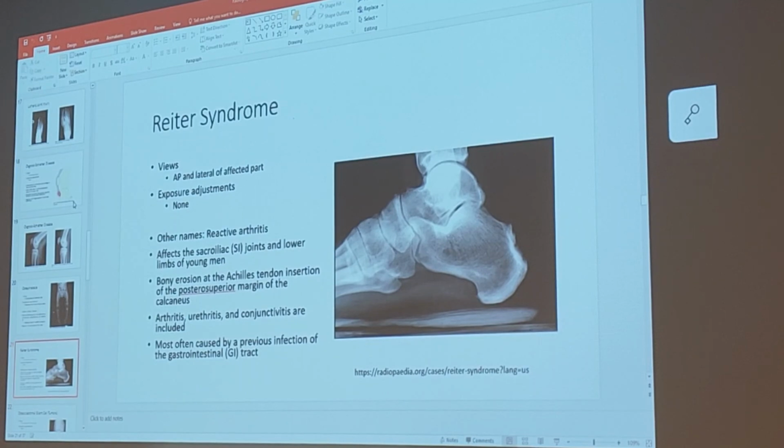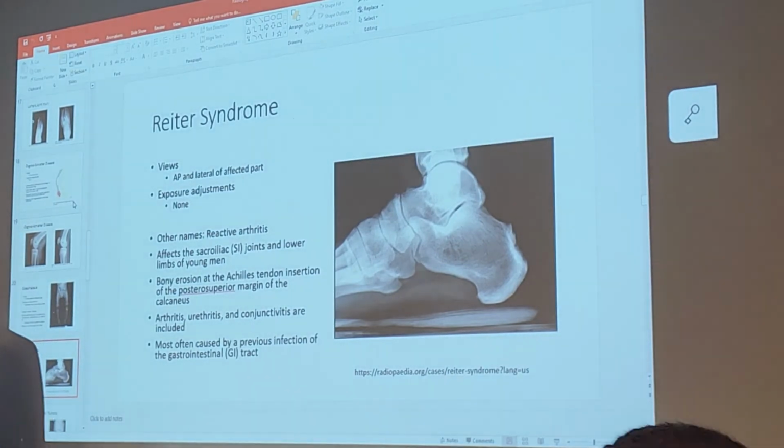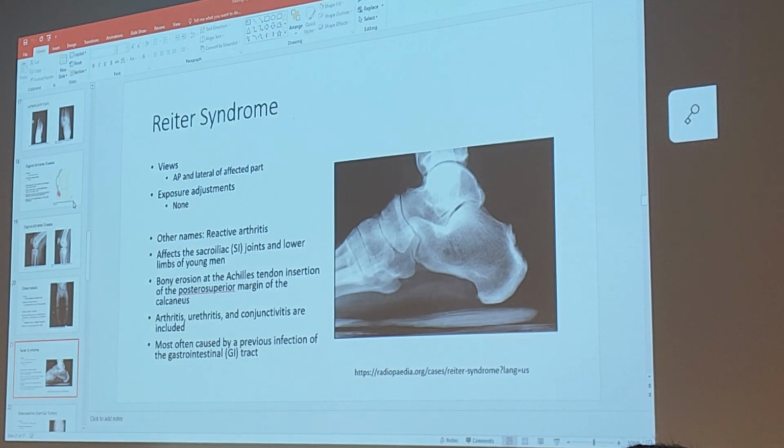Every source I've looked at just says that it develops in reaction to the infection. But I'm not sure if it's that the infection is spreading down there, or if it's just that the body has overreacted from the infection and has caused it. I don't think it's the body doing it, because I feel like they would mention if it's compensating, if it was an autoimmune disorder.